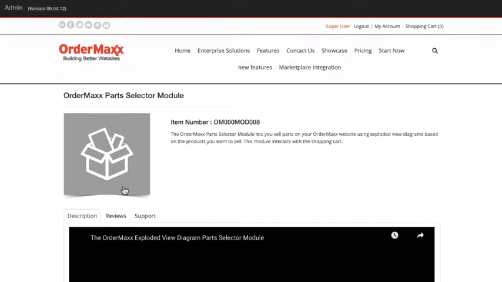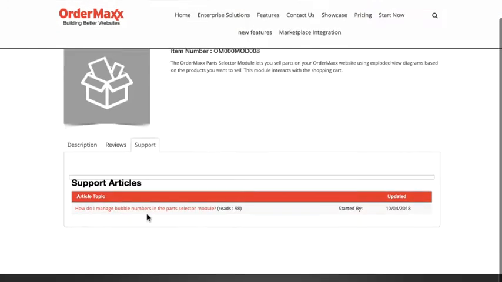And here we are. After a process that only took a few minutes, we've successfully linked a support article to this page. And there's no limit to the number of articles you can add.